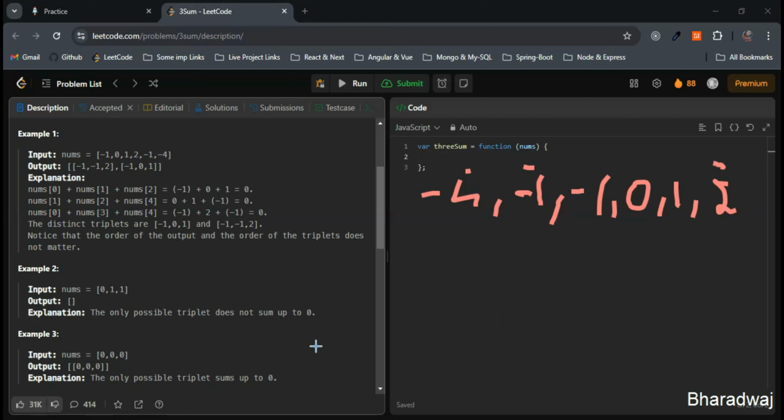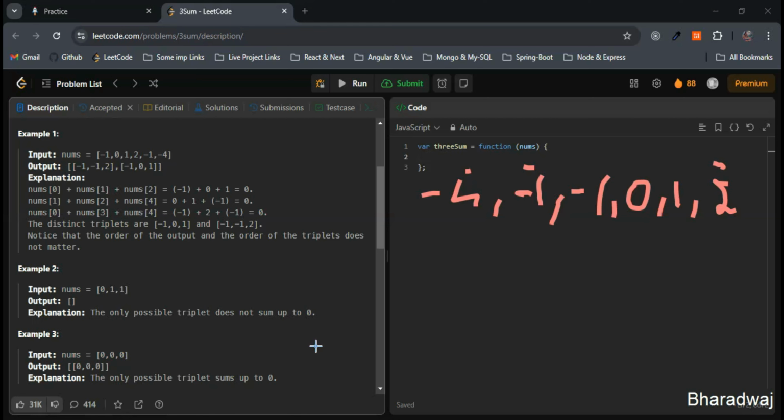After this, we have the formula sum equals nums[start] plus nums[left] plus nums[right]. We'll make use of the while loop and start the iteration. First, sum equals nums[start], which is -4 initially.